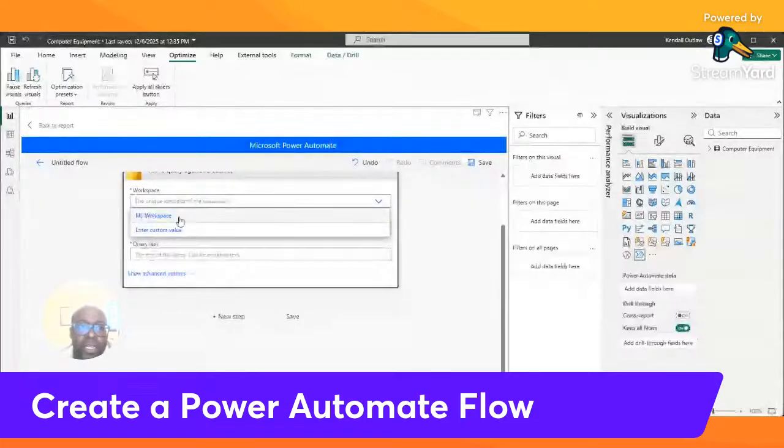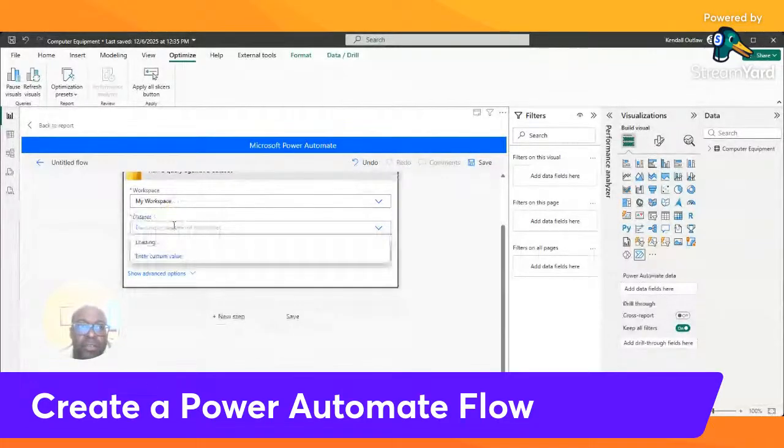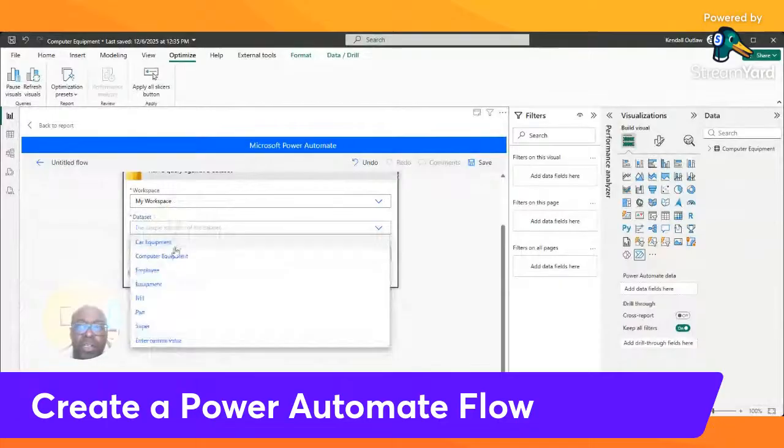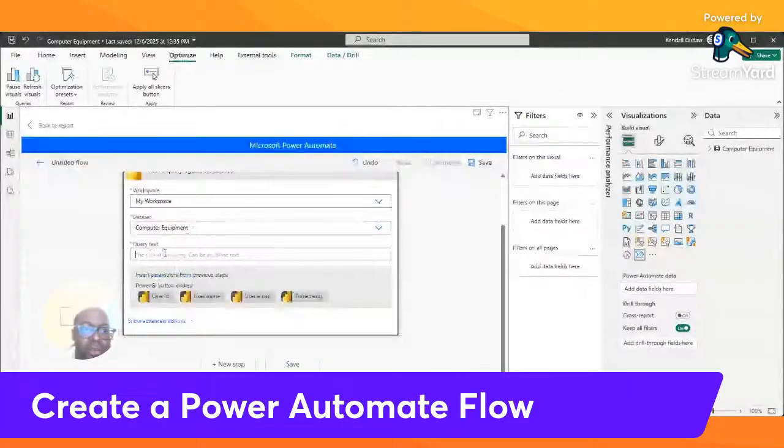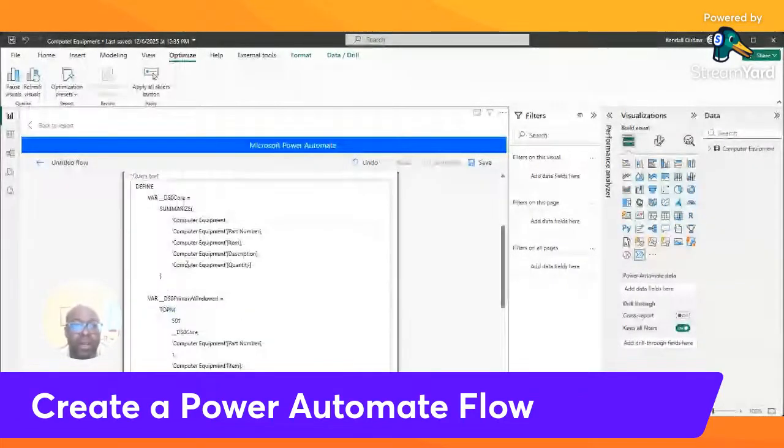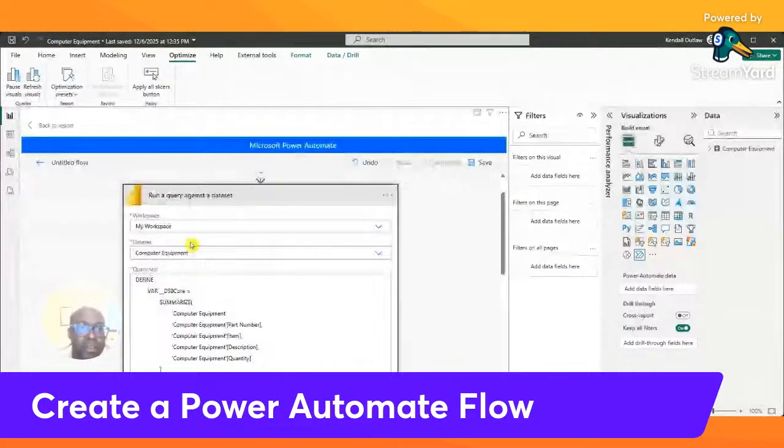It's in my workspace. The data set is called computer equipment. That's the name of the Power BI report. In the query text is our results from our DAX query. I'm just going to paste it right in there. It's that easy. So, workspace, data set, query text.